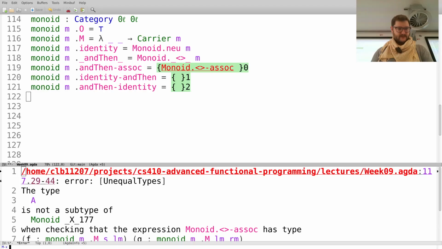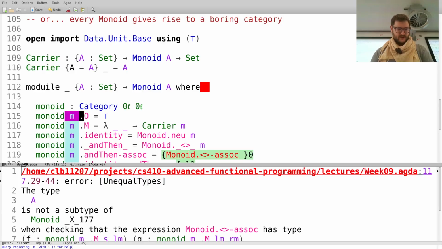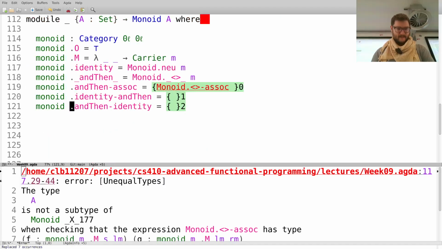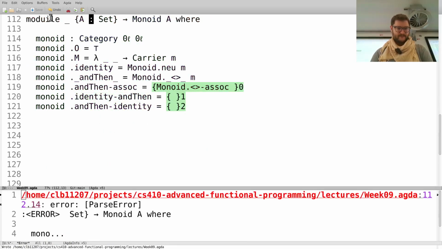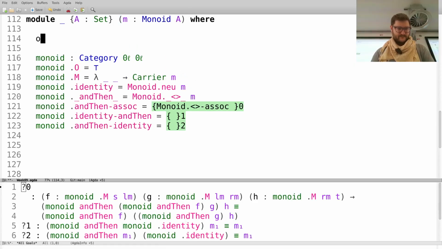A bit of magic, search and replace. And you need that thing, yes. And now you can say open monoid am. Thank goodness.